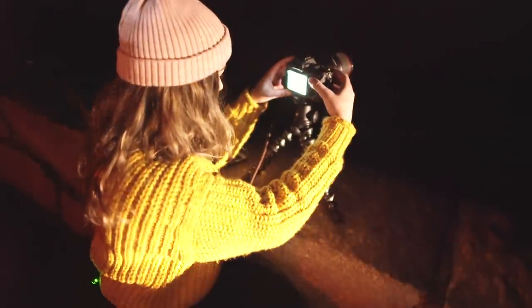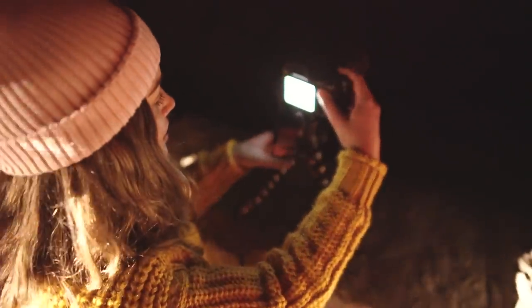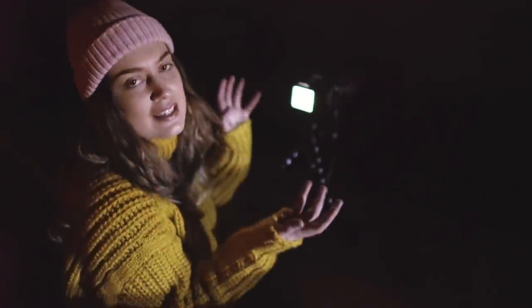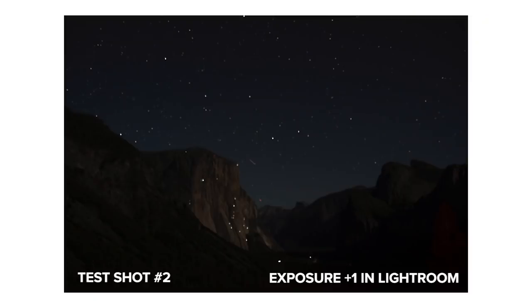It's just black. So I'm going to push my shutter speed to 10 seconds and take another test shot. I have my first test shot of what it could possibly look like — this will give me an indication of where I need to point my camera to get the proper shot. It's a little bit too low, so I'm going to move it up and take another test shot. I'm happy now with the framing — the mountains are at the bottom and you can see quite a lot of sky in two thirds of the photo.